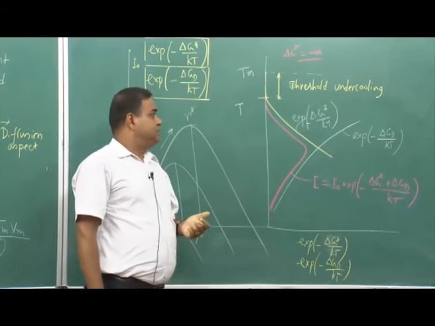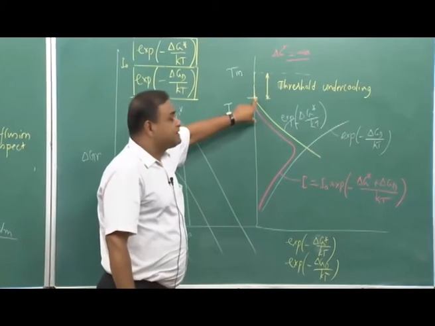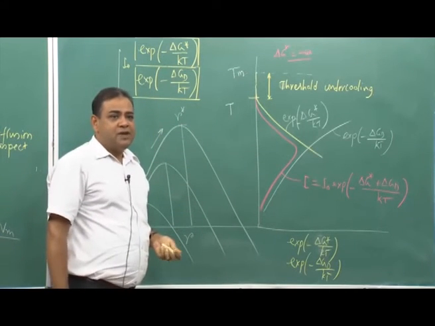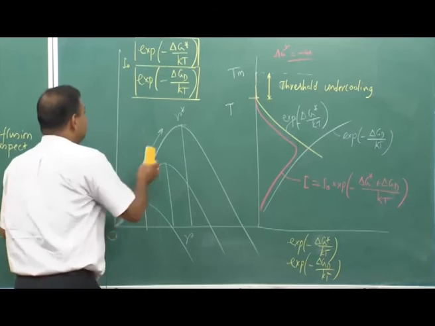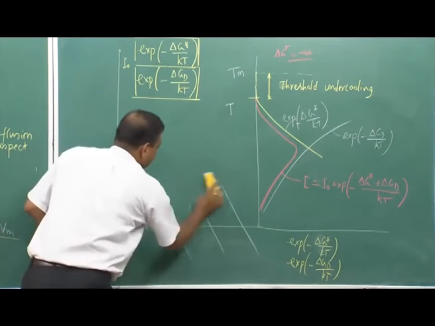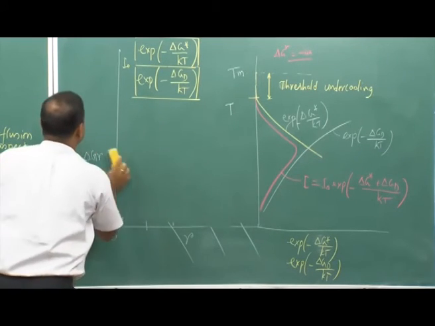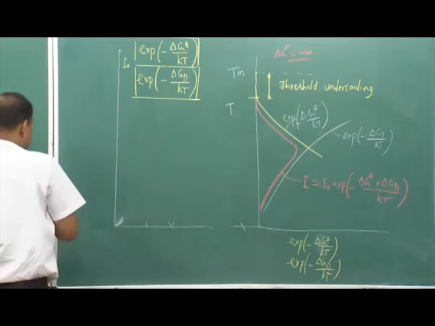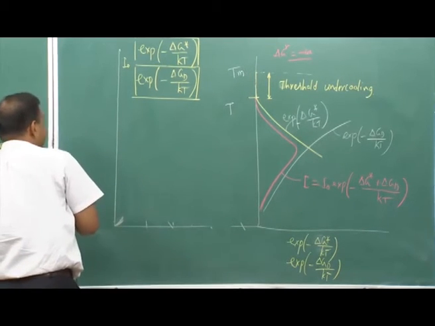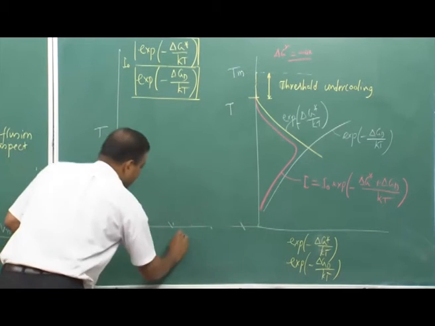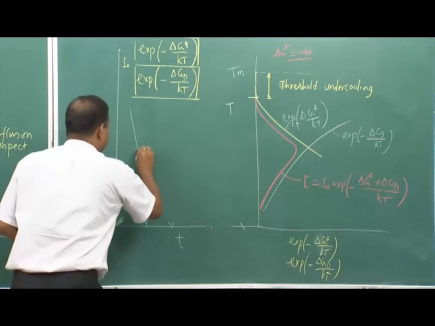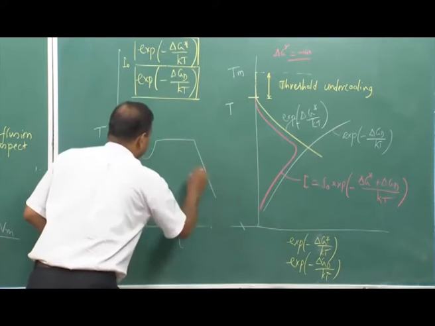So until this volume free energy term exceeds the value of the surface free energy term, nucleation is not possible. Now, this particular thing we see when we solidify a pure metal. We try to see the cooling curve of a liquid metal. The cooling curve is nothing but a temperature time plot. If it is a pure metal, we sometimes see this kind of variation.